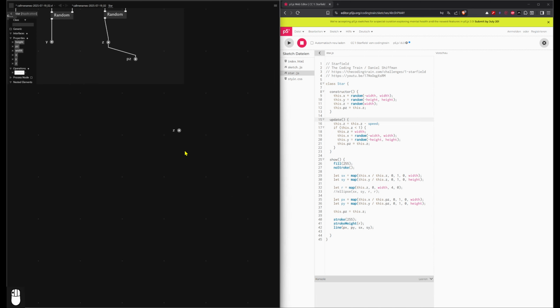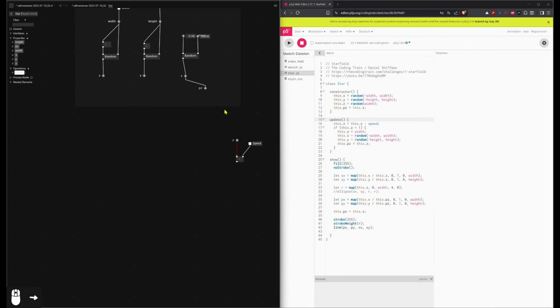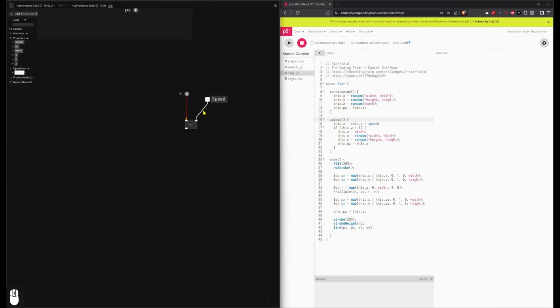This time, if you look, we take this math node, not the negate. They're different. And then we create an input with Control again and call it speed. So now it is red because we use Z here, but the value got saved in there, and it's still assigned to the create operation.